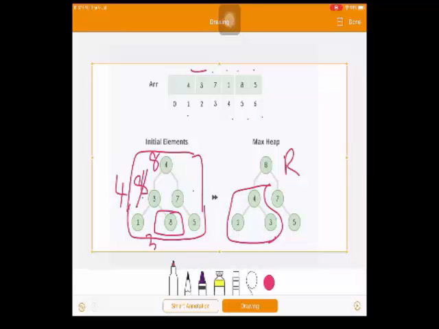And similarly in the right subtree also, you can see 7 as the root, which is the maximum element in this subtree. And as a whole, 8 is the root for the entire tree, which is the maximum element. So max heap is built.